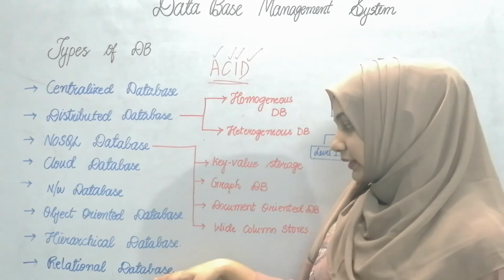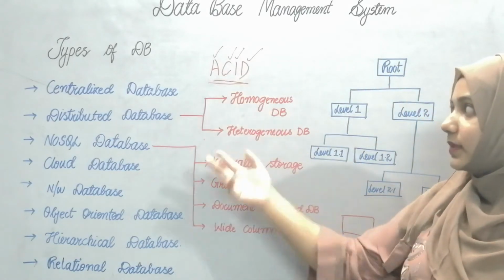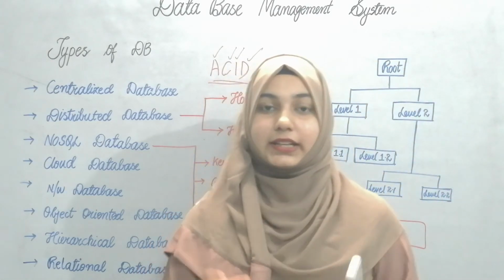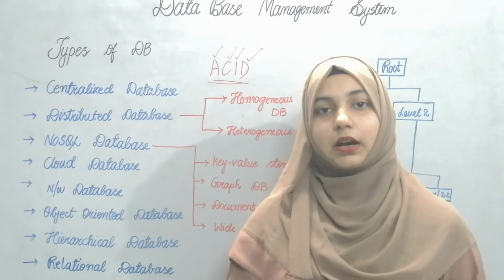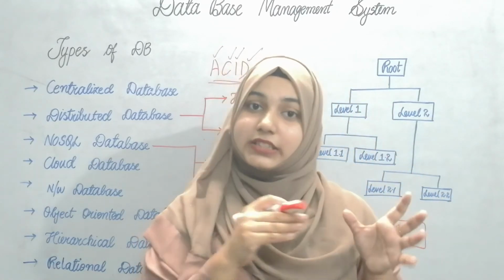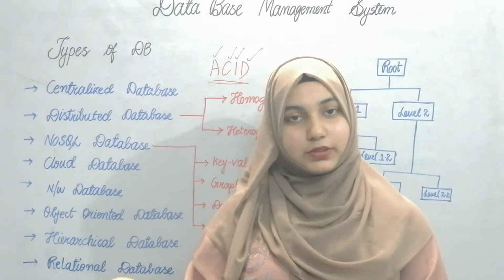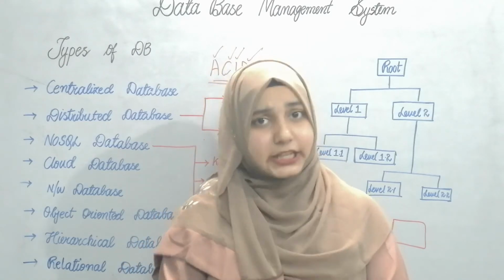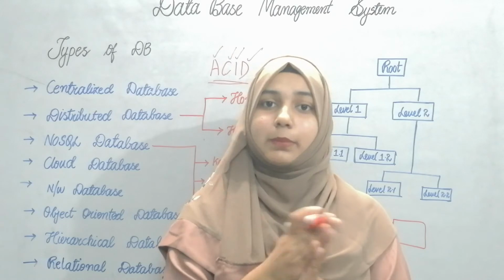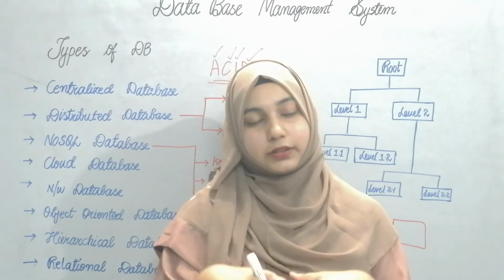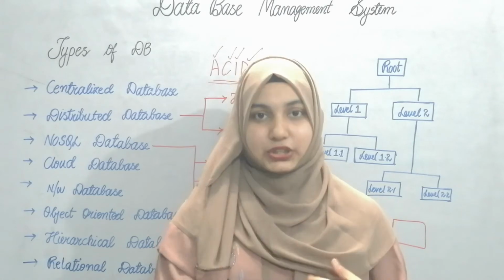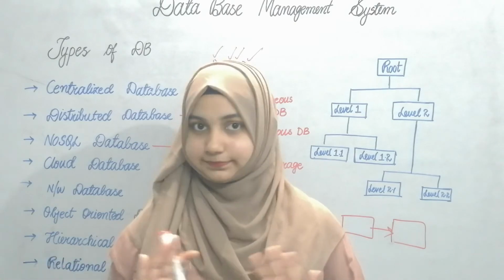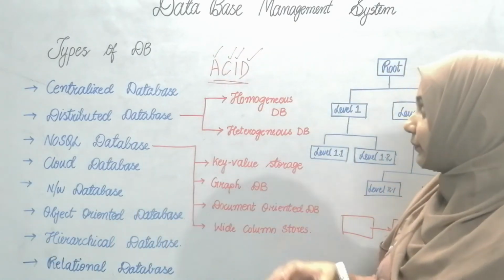There is one more thing about relational databases, but first I'll finish this. Atomicity is done, consistency, isolation and durability. What does durability mean? Your data should be durable. Once you have made changes to your database, the changes should remain permanent. Not that you shut down the system and your data is back to normal. No. If you have made any changes to the database, the changes should remain permanent, unless and until you are explicitly making further changes. So the changes you have made to your data should be permanent. Clear?